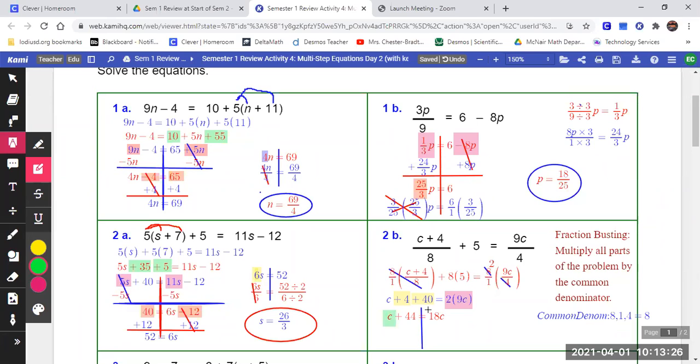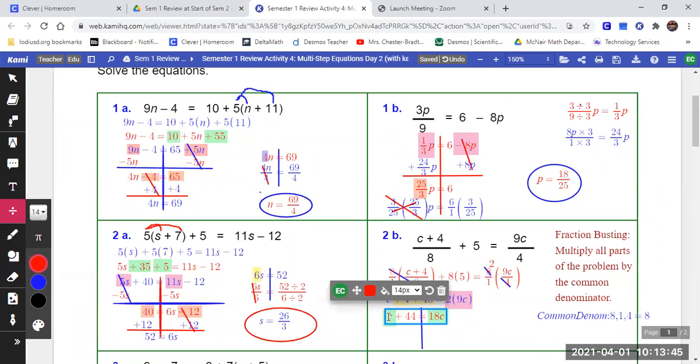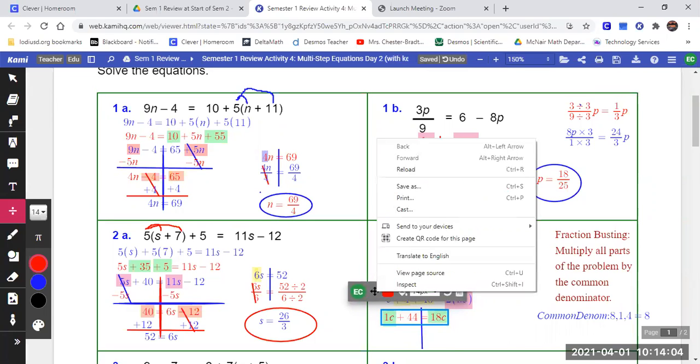Big 0 for my letters. How are we going to big 0 out the smallest letter? What is actually in front of this c as a number that we do not see but we know is there? 1. Okay, so I need to move a 1c away. I need to big 0 the 1c. So what am I going to do?